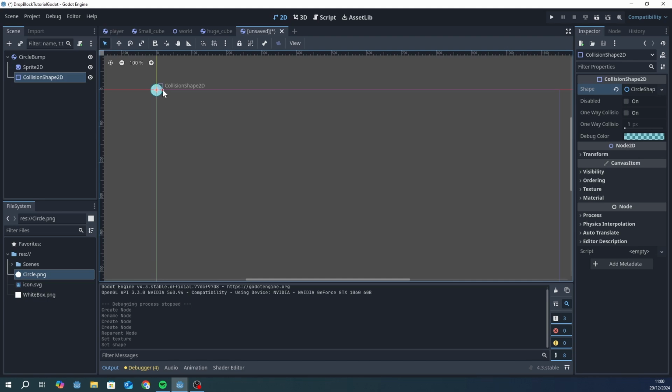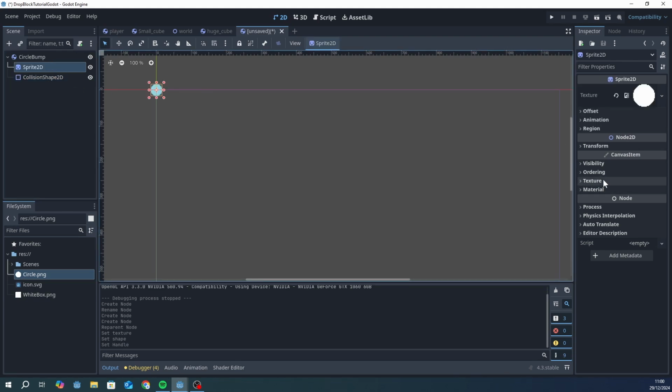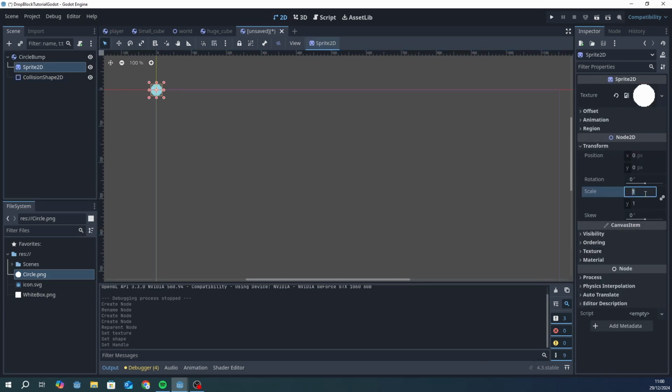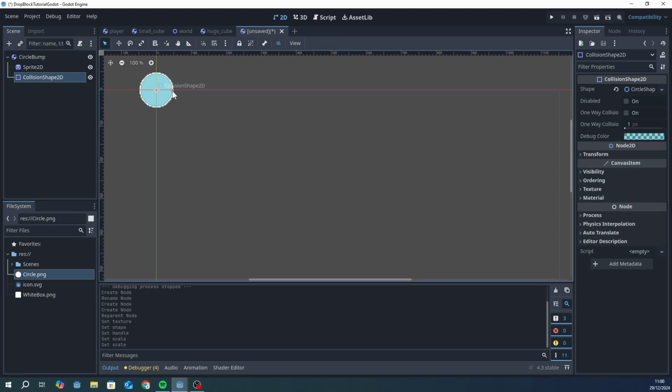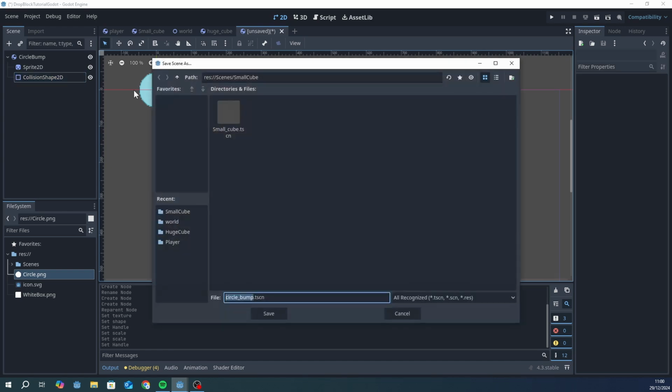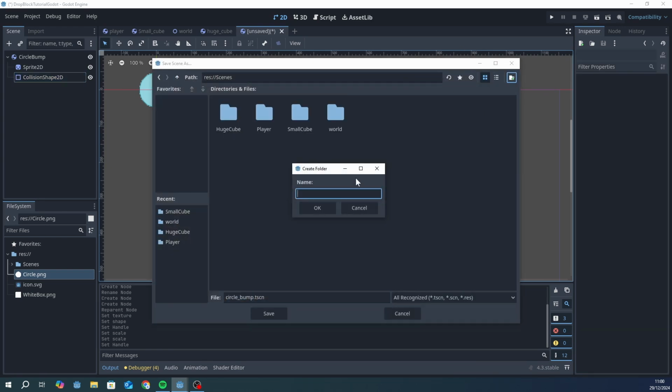Let's make it a little bit bigger. Transform to be like 2 or 3. Collision shape like so. Save this above, and then this is the circle.